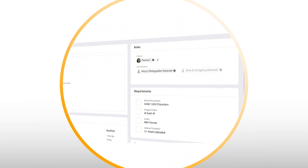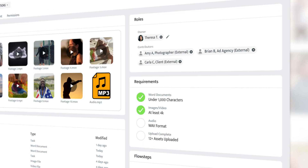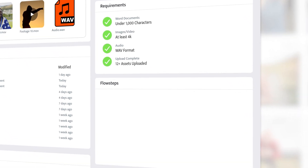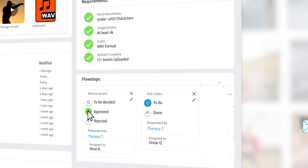For example, Teresa can grant upload access to third-party agents in a secure environment where custom checks are performed to ensure uploaded assets meet project requirements. Once an upload threshold is met, a review task gets assigned to the project coordinator, and after approval, Creative gets notified that their assets are ready.